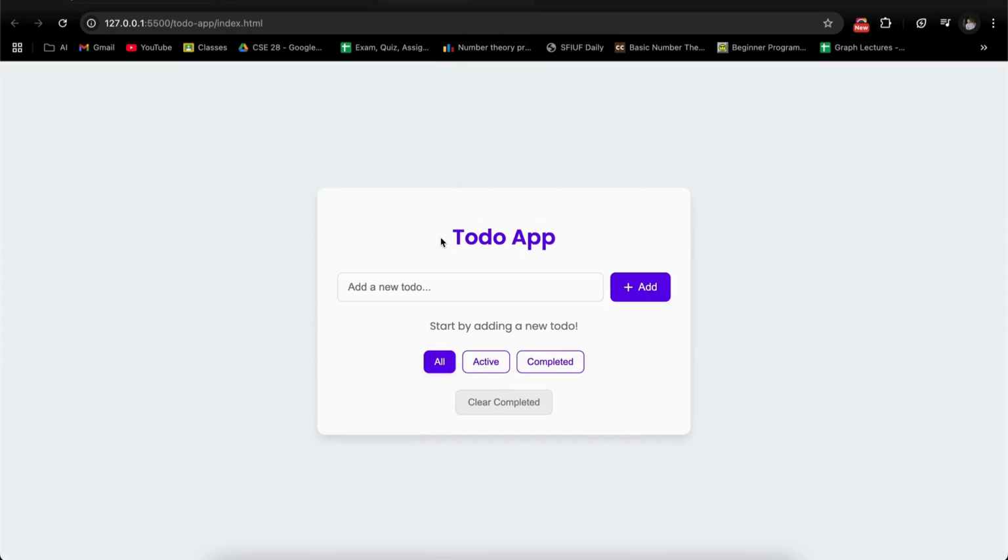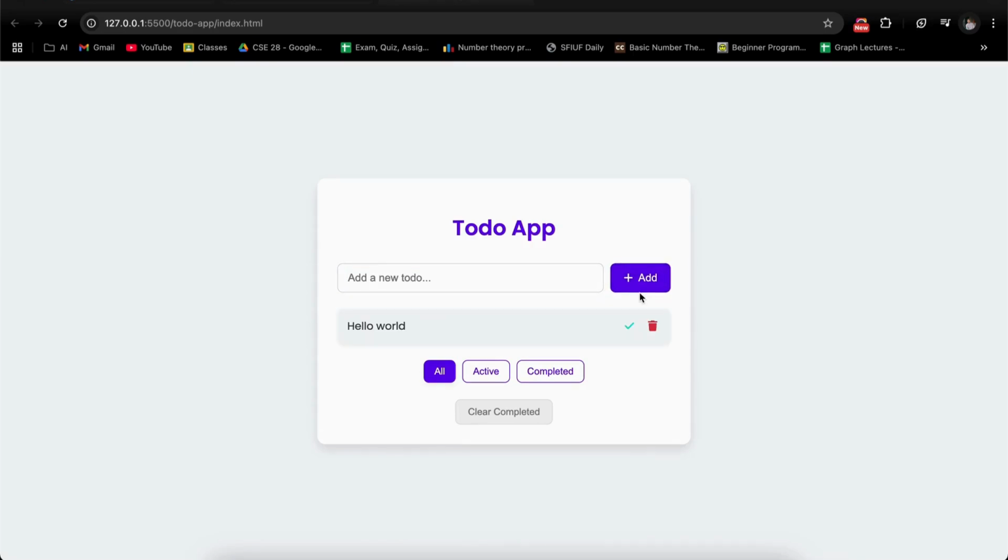Make sure to check the README for setup instructions and join the open source movement by contributing your ideas. Try it out today and bring your AI ideas to life.